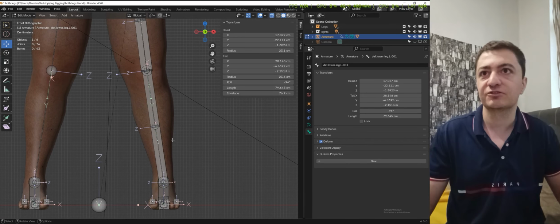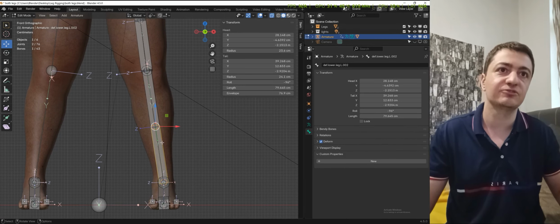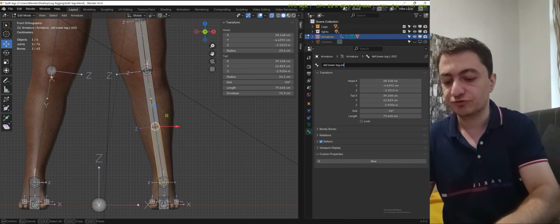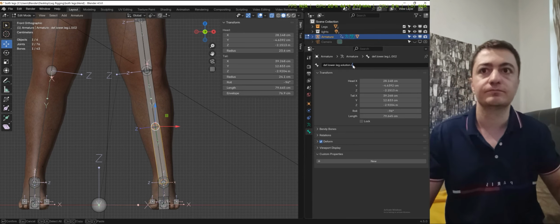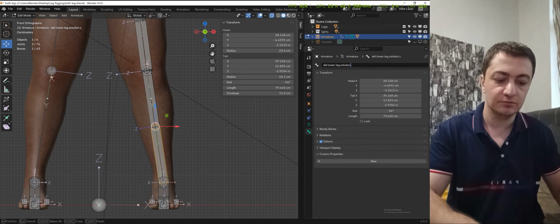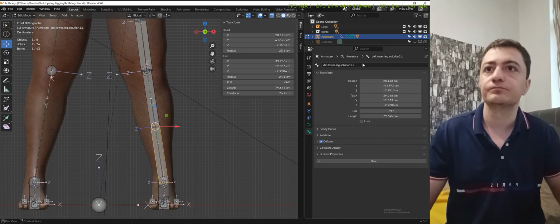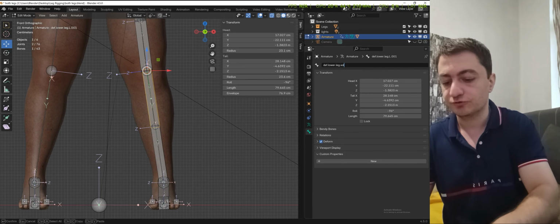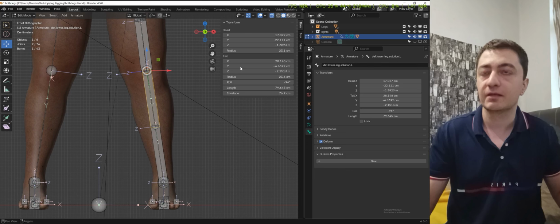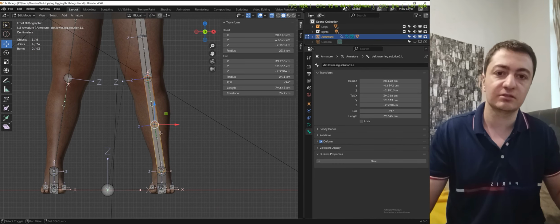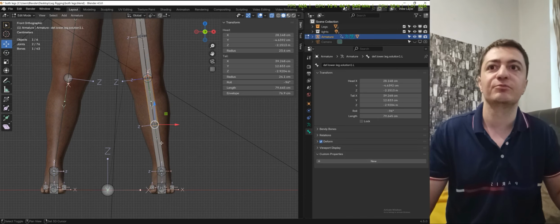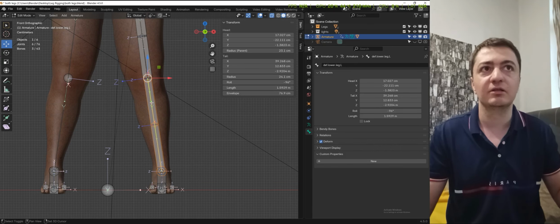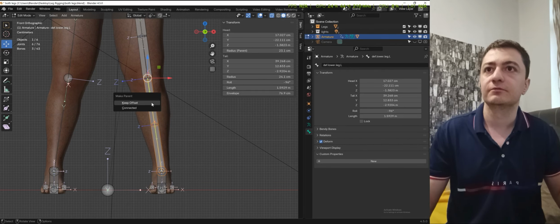In the lower leg section, first rename it deformation lower leg solution dot L. Both of these deformation leg solutions will be parented to the deformation lower leg.